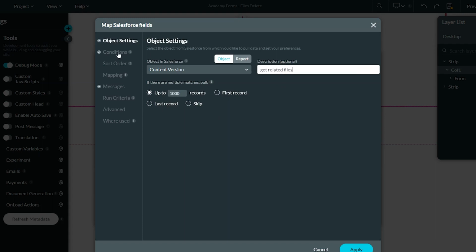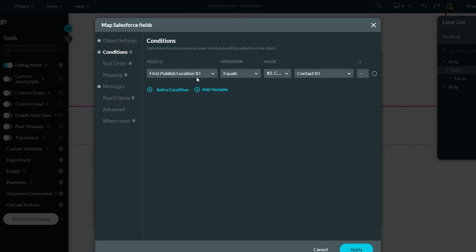Our conditions, here we want to filter for records where the file first published location ID is equal to the contact ID. That's already set up for us since this is a child get. First published location ID equals number 2 gets contacts, contact ID. That will populate that with the record of the contact that was identified.